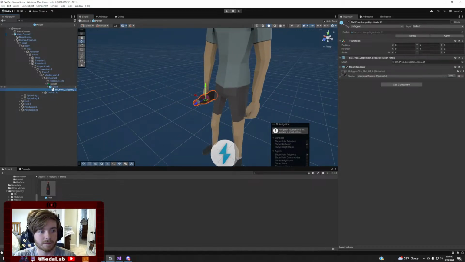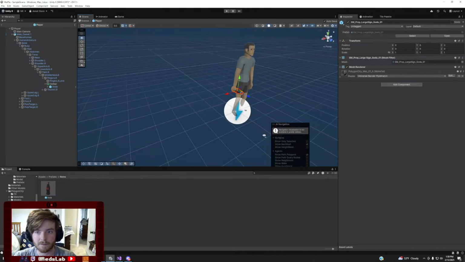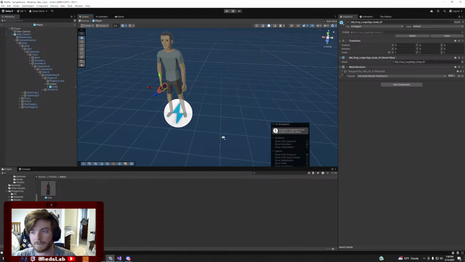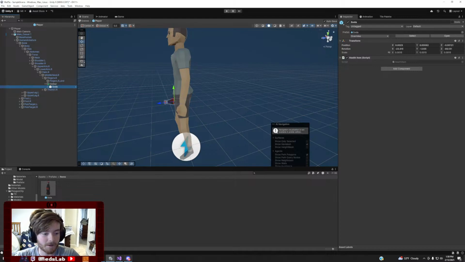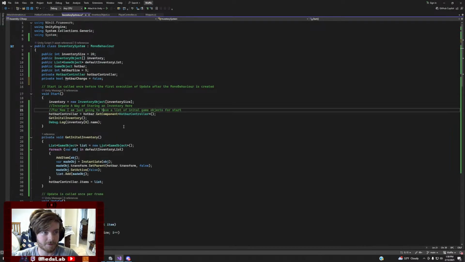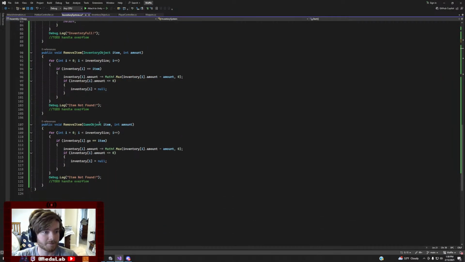So it doesn't need a collider at all. This will be tied to an inventory item. Every time we use it, our heal item, we're going to trigger it to subtract 1 from the amount. Basically we pass in the game object. So in our inventory system, we go to remove items.